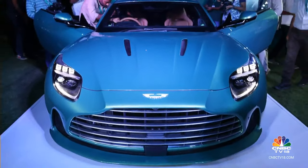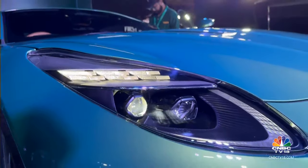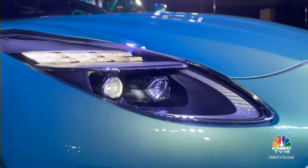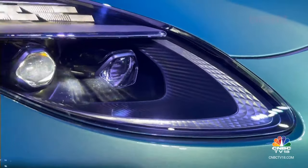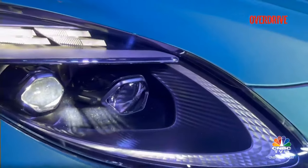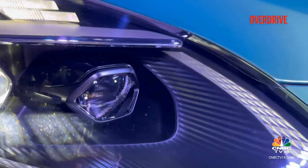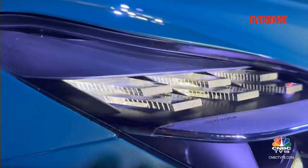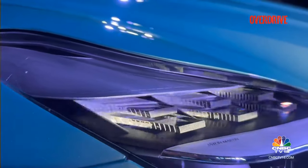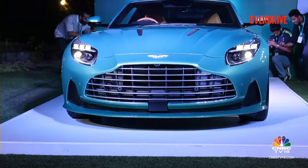As an Aston Martin, you will not mistake it for something else. In the headlights you see six modules which act as DRLs and also turn into the turn blinkers. There are nice textures visible up front, and when you look closely at the lens of the projector lamps you can see those same textures reflecting in them. There's also the Matrix LED technology, and the detailing in the turn blinkers and DRLs is also worth noticing.